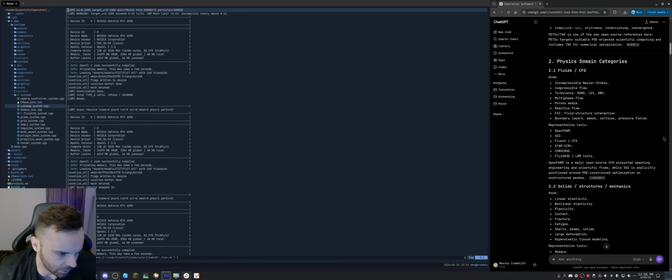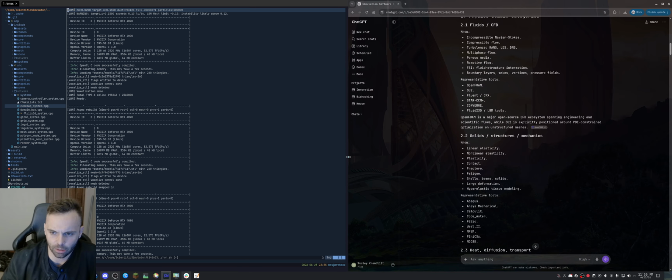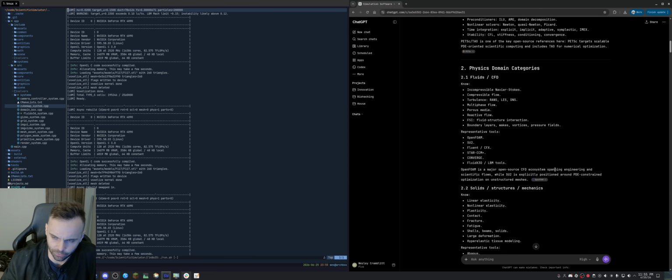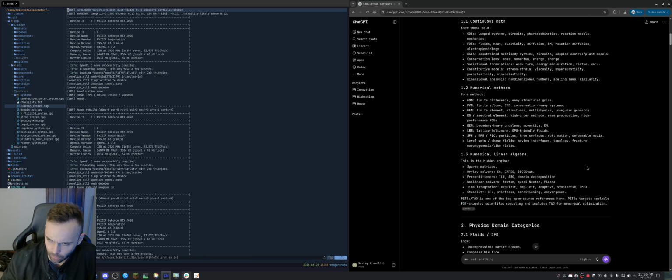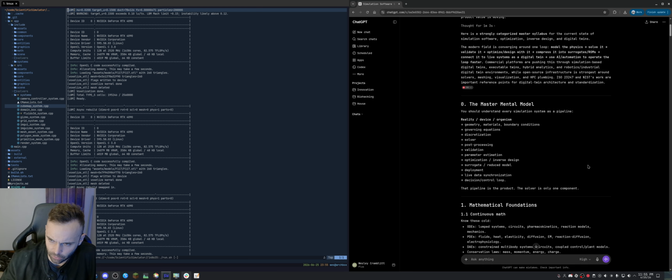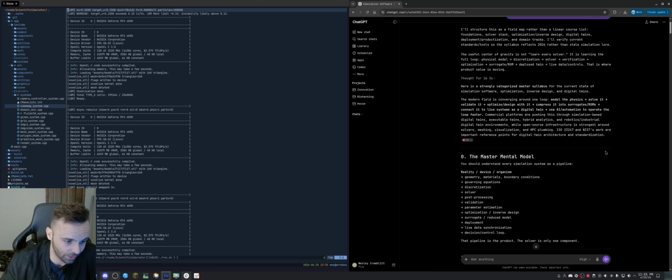So I got ChatGPT to give me a pretty big readout of just all of the different fields of simulation engineering, just to kind of review these things and wrap my head around the ecosystem better. It seems like on the aerospace and defense side, the ecosystem is very mature with tools like ANSYS and COMSOL multiphysics.